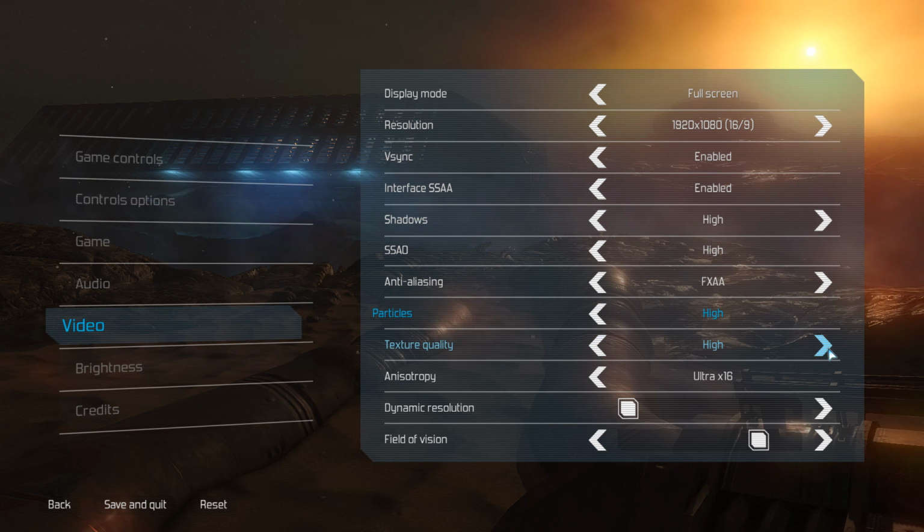You've got particles, which goes up to high, texture quality from low all the way through to ultra, anisotropic filtering all the way to 16 times, dynamic resolution, you have this bar that changes everything here, and of course the field of view. Now unfortunately they don't actually tell you what the field of view is with a number. It would have been nice, I think, with that, but this is a third-person game, so it makes a little bit less of a difference, and more noticeably governs the distance of the camera from your character.